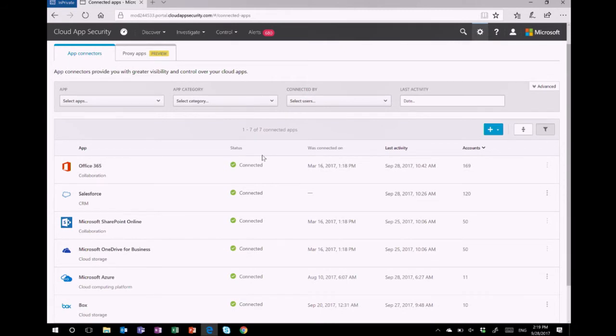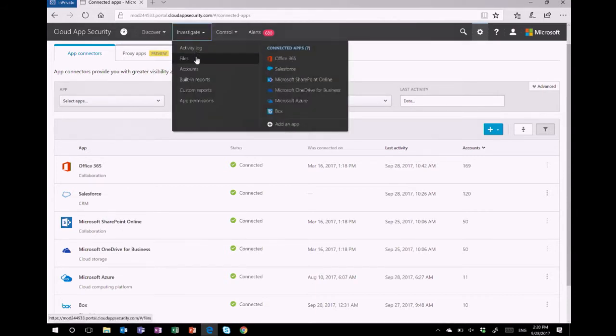Unlike the Shadow IT, where we use network traffic logs from the firewall, here we're just authorizing CloudOps Security using OAuth to access the SaaS apps that you want to protect. So whether it's G Suite or AWS or ServiceNow, it's very easy. It takes just a few minutes, and you don't need to download or install anything. It's all here. And once you do that, you'll get full visibility into the user activities and the files.